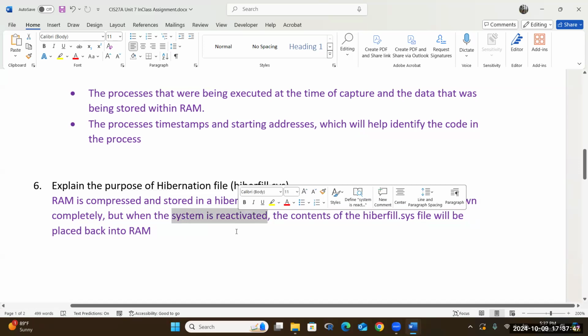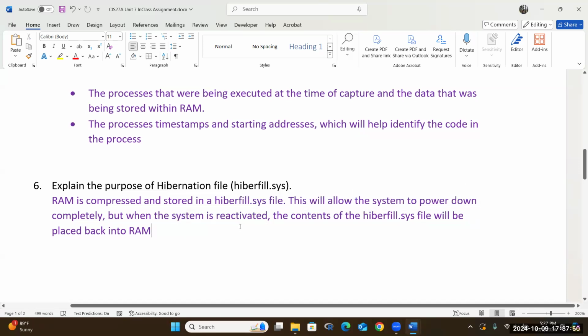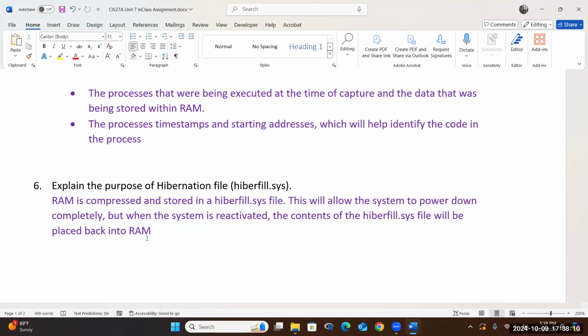That means that when your system is reactivated or turned back on out of hibernation, it needs to go to that file, retrieve the content, put everything back into memory, and be able to open the applications that you had open before you went into hibernation. You guys understand? So whatever you were doing before hibernation, it stores into that file, right? It compresses the RAM and stores it into that file. But when you take your system out of hibernation, it takes the file information and puts it back in RAM so that everything goes back to before you put it to sleep. So that's why it remembers.